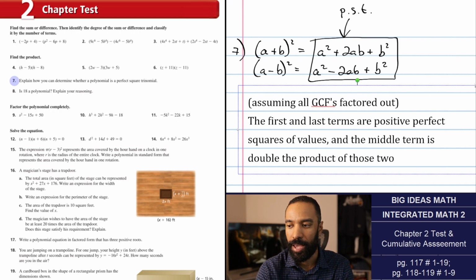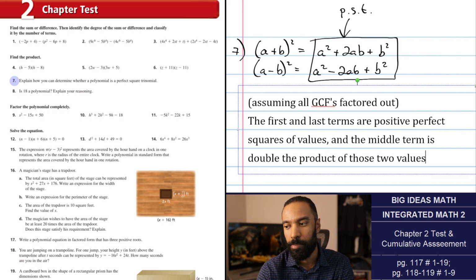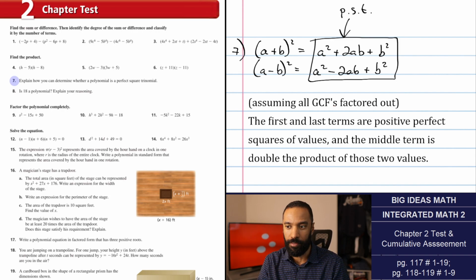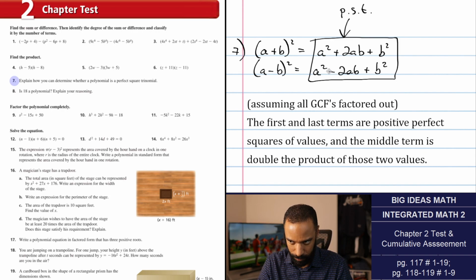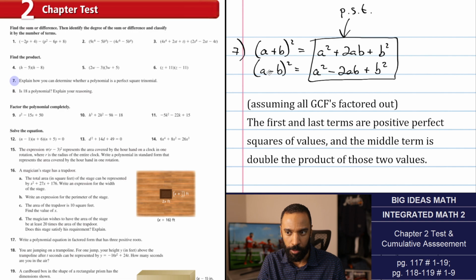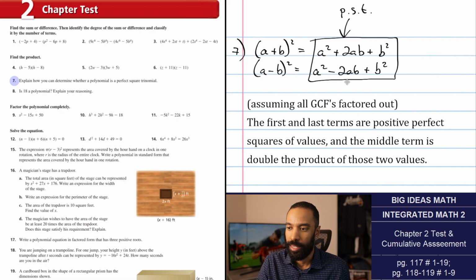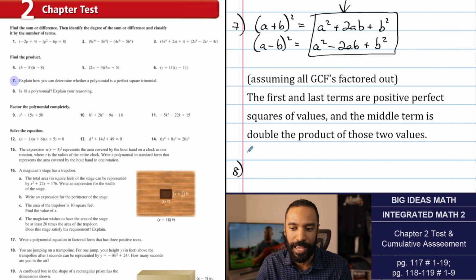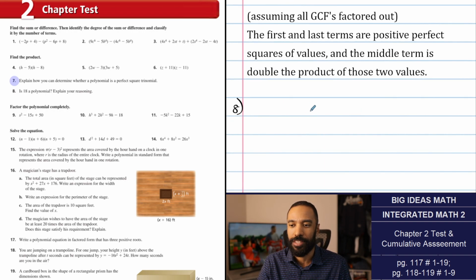Now, keep in mind, one of those values, actually both of those values could be negative, but if I call one of them subtraction, then I suppose what we're saying is that one of those values is technically negative. The subtraction comes from the fact that we're multiplying a with negative b. And that's what we get. That's what it looks like. We're probably going to run into some that have them, so I'll call it out when I see it. But there are so many perfect square trinomials under the sun that, not even funny, right? We could get to those.